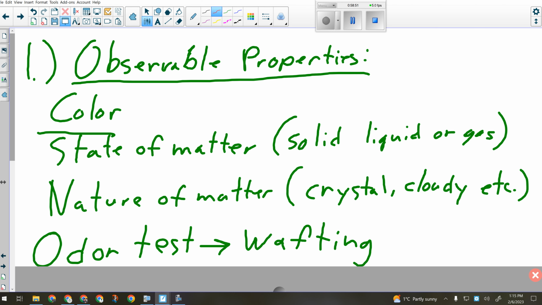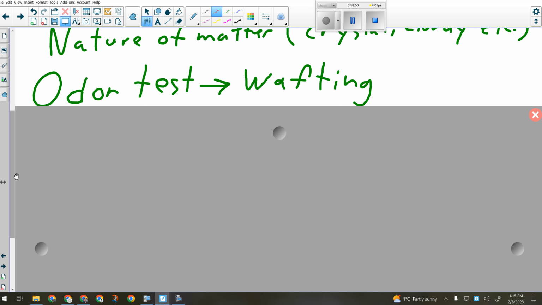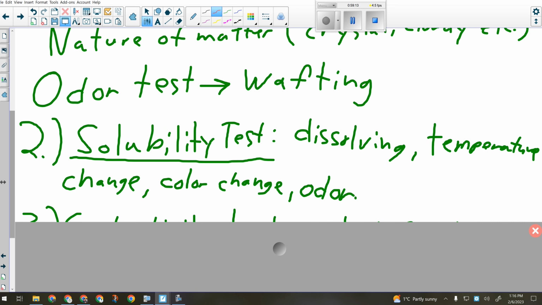If it conducts electricity, it's ionic. Okay, and by conducts electricity, I mean like you got a number of 5 or higher. You're not going to get too many results in the middle on this. You're either going to get it's full on conductive or it's basically doing nothing. You might get the odd one that's like a 3 or a 4. That's essentially non-conductive. Okay, so sorry, I forgot to put the solubility test up. Okay, so for solubility test, record whether it's dissolving, a temperature change, a color change, an odor change, or anything like that. Okay, are the things you want to watch for.